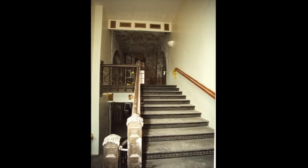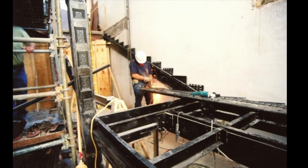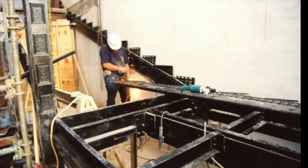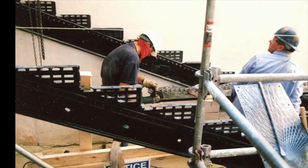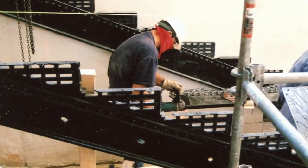You see, they kept the original parts, they just didn't keep many of them. And here we see some images of when it was being rebuilt for the restoration. Now, the reason you could have this beautiful stair affordably was that it came in pieces which had been made in a factory, probably in the Midwest, and arrived here on Dallas's wonderful system of railroads.